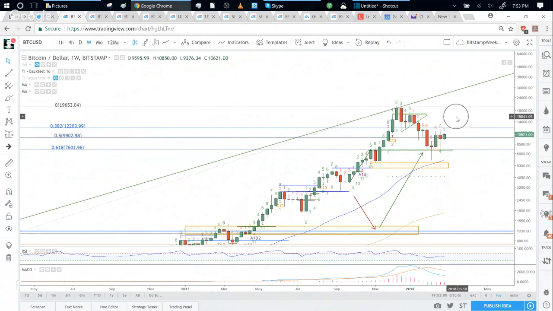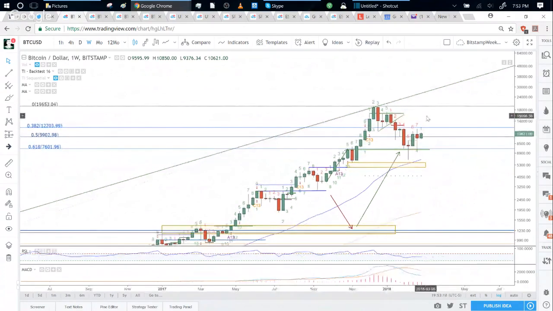And that would be probably sometime at the end of next month, I guess, or middle of next month, okay? Maybe even a little longer, but it usually goes in there fairly quickly, creating the illusion that we're going back to the upside. Okay. That's it. Nothing really more to say on the weekly.